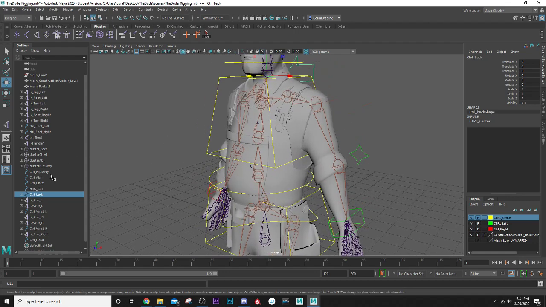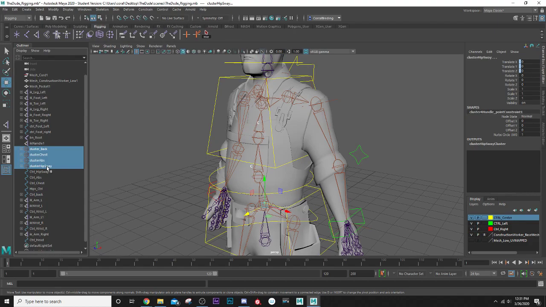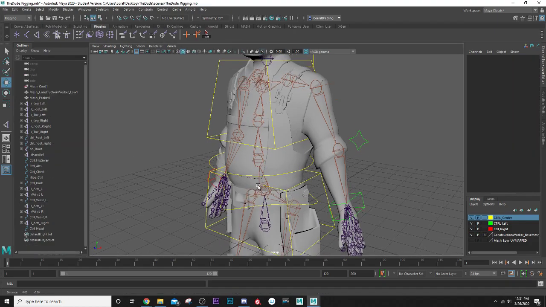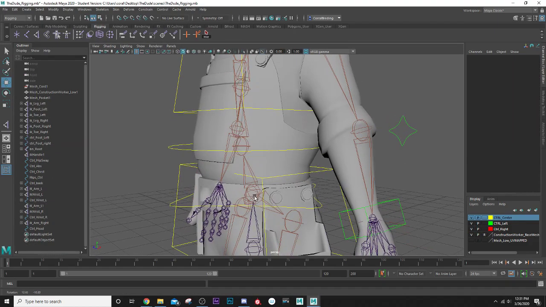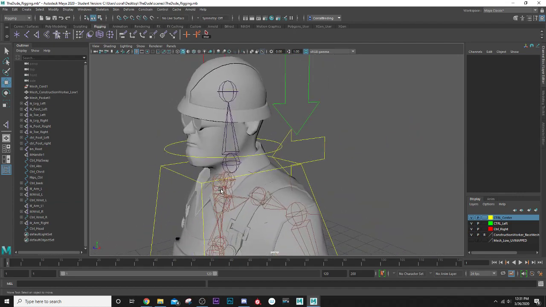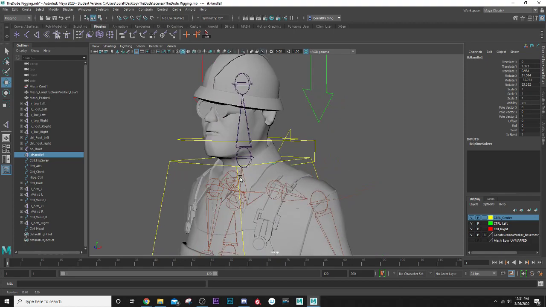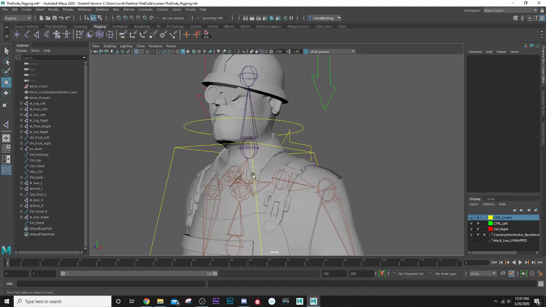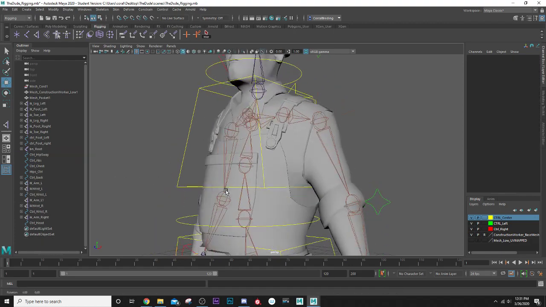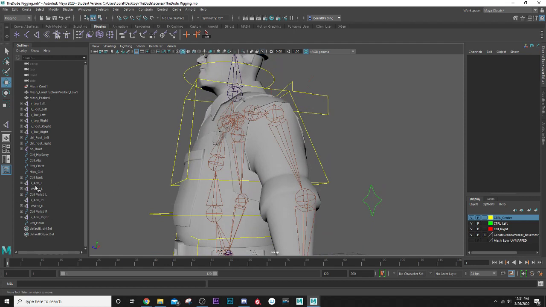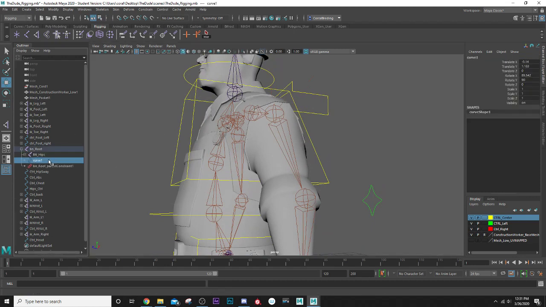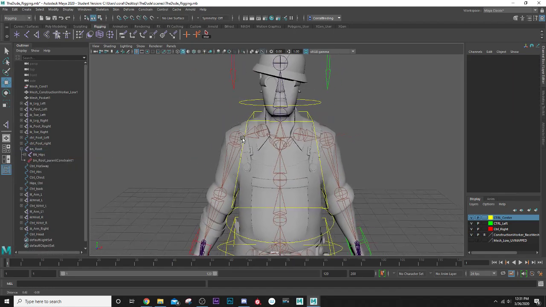The clusters, we're going to have to get rid of all of them. So we're going to select all 4 of these, and we're just going to delete them. We're going to select the IK handle, which is at the top up here for the spline IK, and we're going to get rid of that as well. But that doesn't get rid of the curve, and we still want the curve out of there as well. So let's take a look at the root here. You see this curve right there, and that belonged to the spline IK. We want that gone too. Okay, so that's all been disconnected.